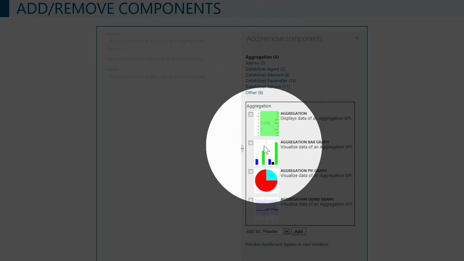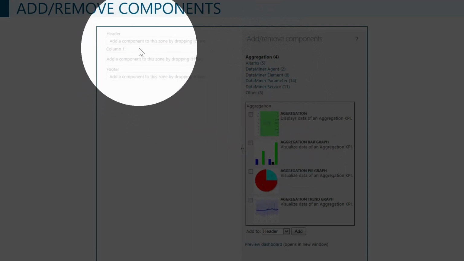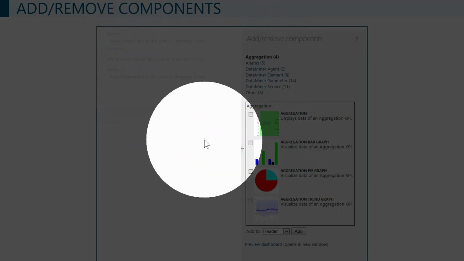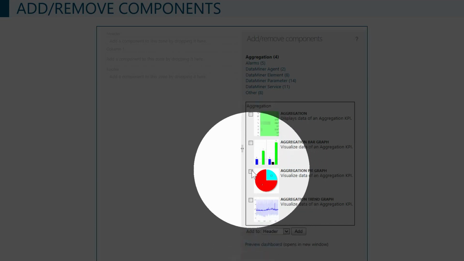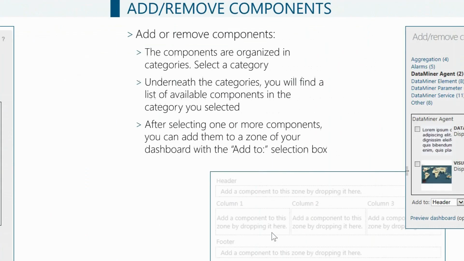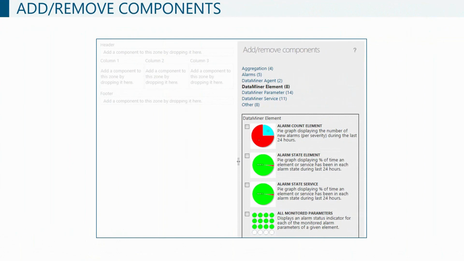You can just take one of those components and click and drag and drop it somewhere in one of the zones: a header, a column zone, or a footer zone. You can drag and drop, but actually you can also select an item, say add to header, and then it will also add it to the header or one of the components. So just with a simple drag and drop, we will be able to add that.